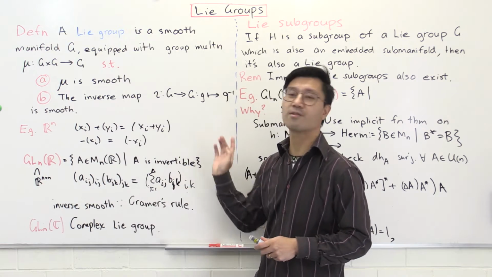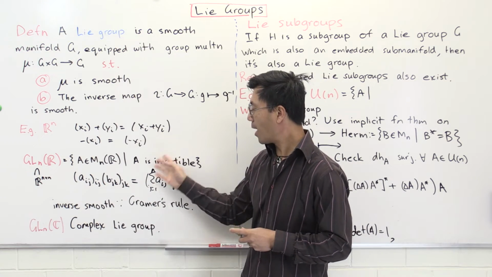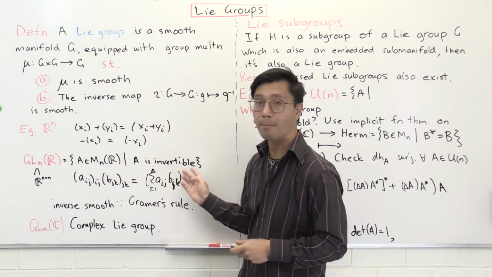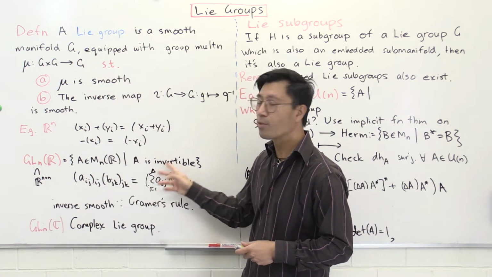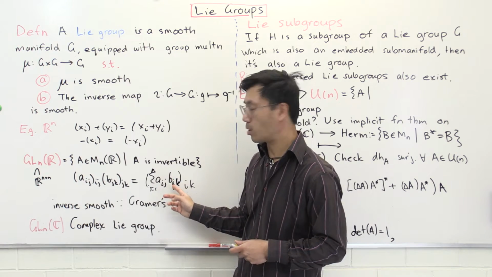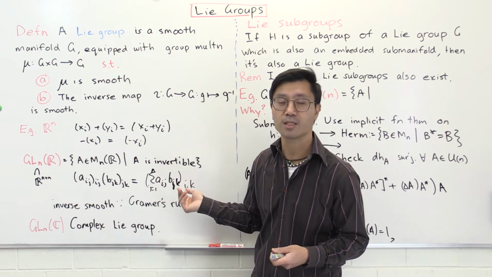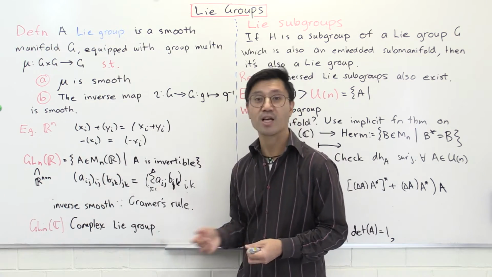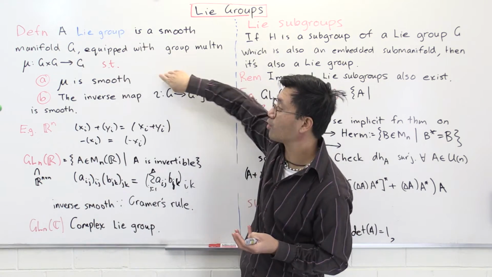Okay, so this is the familiar formula that you know, and the key point is that if you look at this expression, is this a smooth map? Okay, so you can see here that all these entries, they depend smoothly on the inputs. Okay, it's just a polynomial expression in the inputs. Okay, so this group multiplication is indeed smooth. Okay, so that's the first axiom.